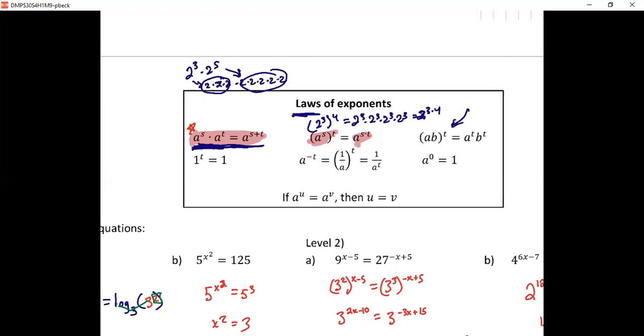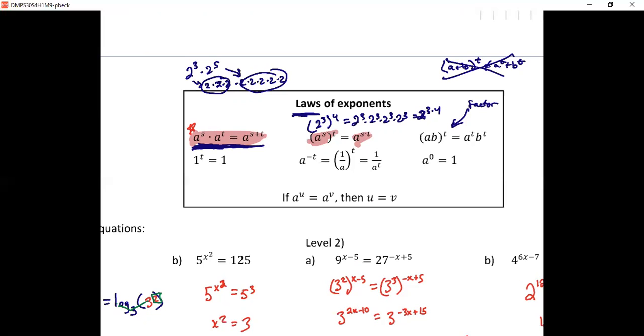This exponent law, this is our distribution property, so we could distribute that exponent to each individual factor. And the reason why is because exponents simplify multiplication. Exponents do not simplify addition, which is why (a plus b) to the t does not equal a to the t plus b to the t. Really, exponents simplify multiplication, not addition. So definitely don't do what we commonly refer to as the freshman theorem.